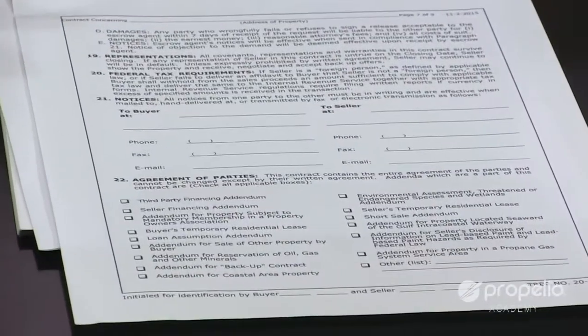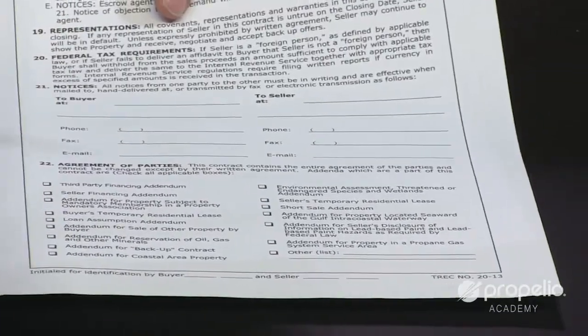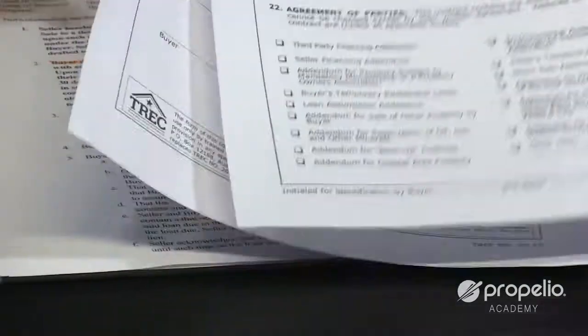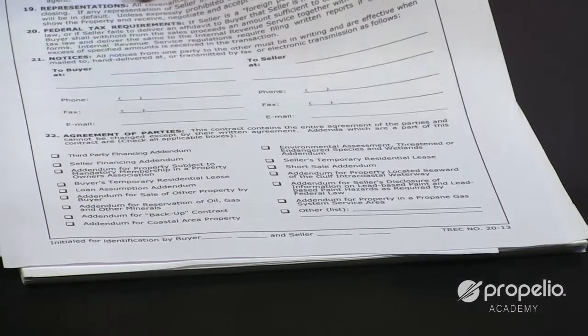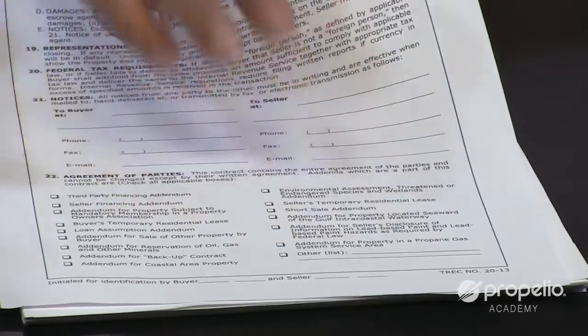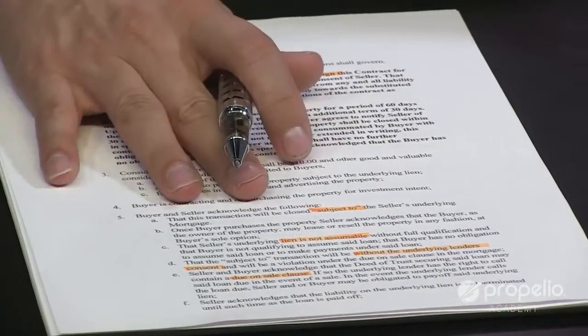And then after they get done initialing, one of the things that I'll say is I do want to just point out that in this section down here, we're saying what else is going to be attached to this contract. Really, we don't have much attached to this contract with the exception of the Addendum A. And what we're going to do here as investors is we're going to check off this very last box that says Other, and we're going to write in Addendum A. And we're going to tell them, we've checked this off that says Addendum A. Now, Addendum A is, like I explained to you earlier, the stuff that actually describes everything that has to do with the owner financing side of it, the subject to side of it, comes in Addendum A. So we're connecting this as one contract.